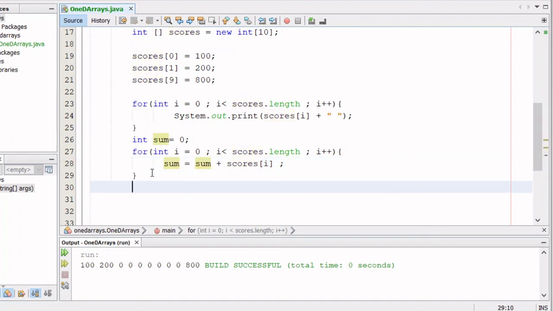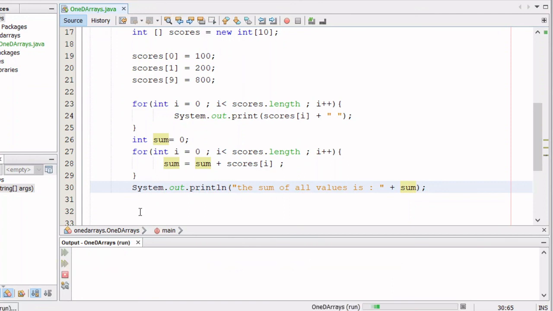And then once it's done adding, I'm going to print the result just one time. So I'm going to use a println statement and say, for example, the sum of all values is, and then I'm going to print the variable sum. Okay, so let's find out if this works.